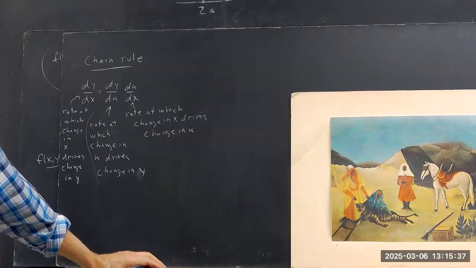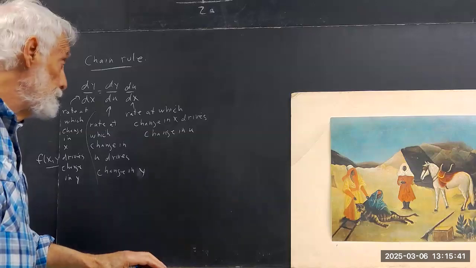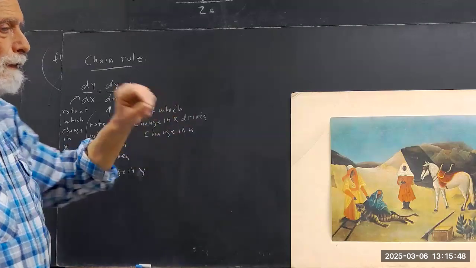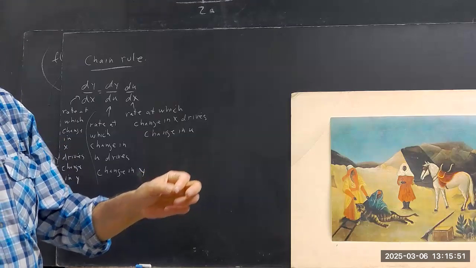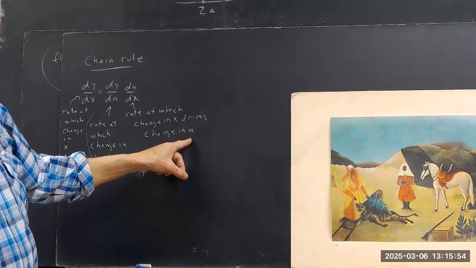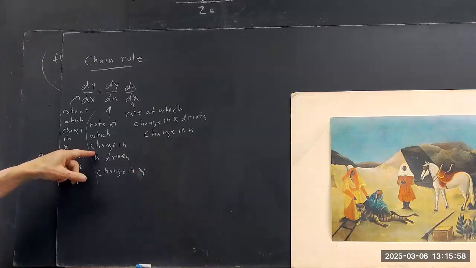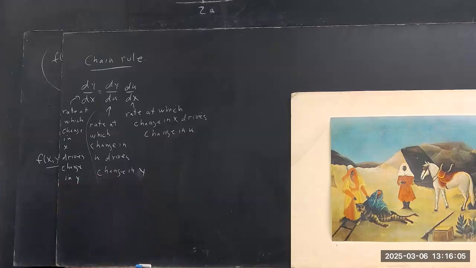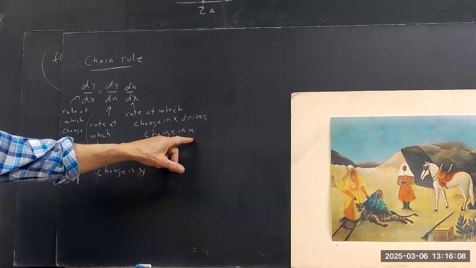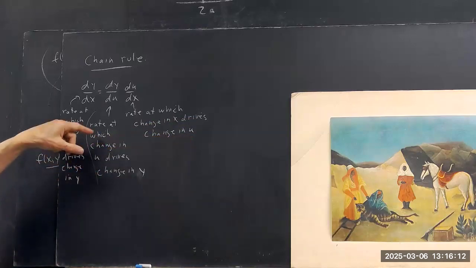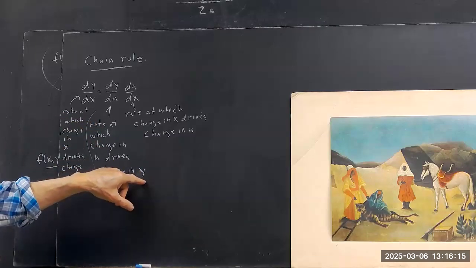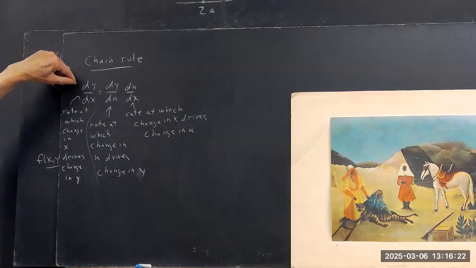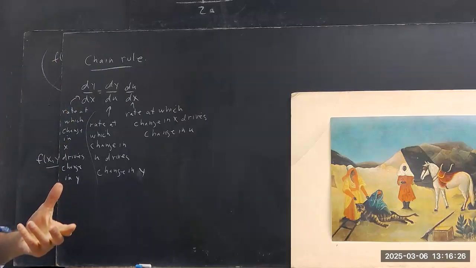So what we're saying with the chain rule is, for example, if 1 unit of change in X causes 3 units of change in U, and 1 unit of change in U causes 4 units of change in Y, then 1 unit of change in X will cause 3 units of change in U. Each of those units of change in U will drive 4 units of change in Y. So 1 unit of change in X drives 4 times 3, 12 units of change in Y. Now, does that make any sense?